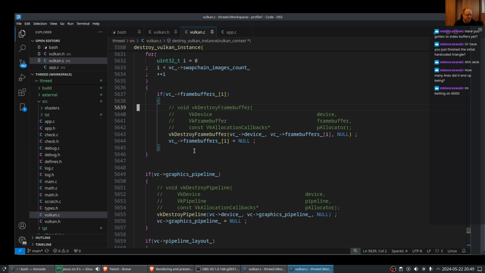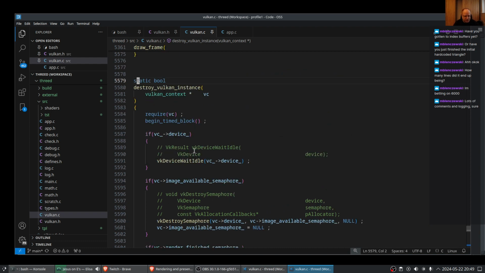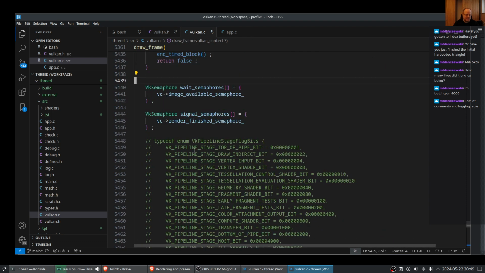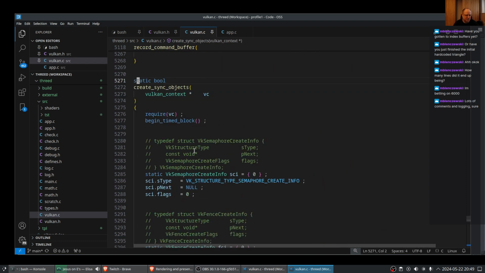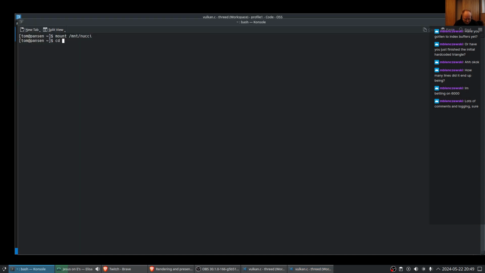As you see, every time I call a new Vulkan function, I paste the function in there, and with all the structures I do the same thing. Let me see whether we can count the actual lines.